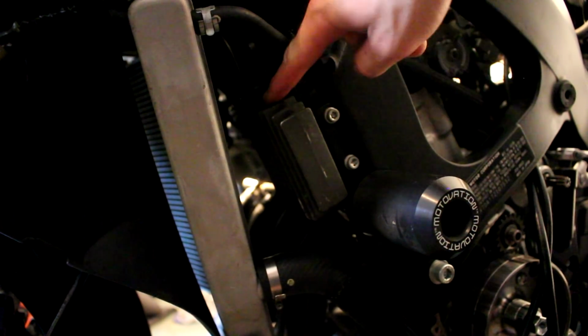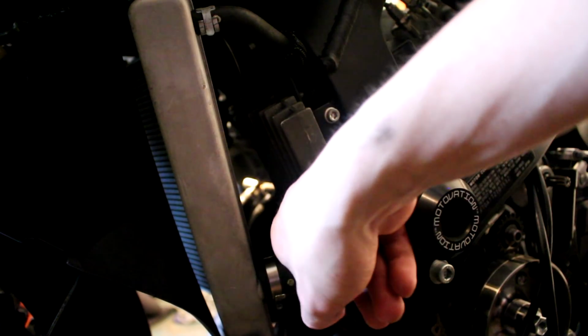Okay, now that you have disconnected the stator, we're going to disconnect the regulator, which is this box thing right here. There's going to be a bolt right here and a bolt right here, 2 bolts on it. It's on the side of your bike.